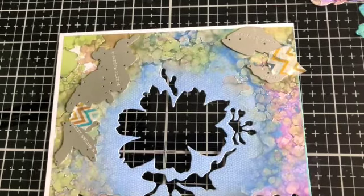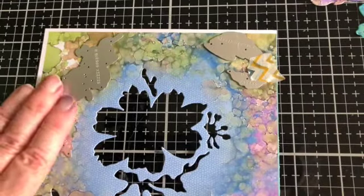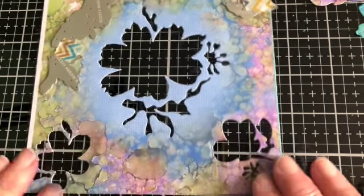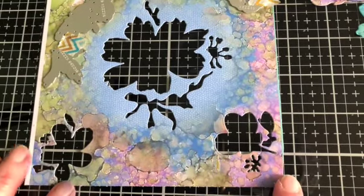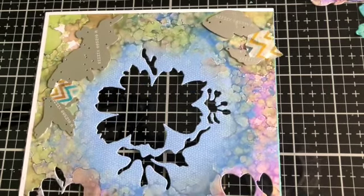Okay, so before I cut these out, I want you to see how I laid out the leaves on here in case you want to do something similar. So just take a screenshot of this if you want to, and then you'll know how to do that placement. I'll even hold these down here so you can see how I place those on that paper. I'm getting everything out of one paper, which is really cool.